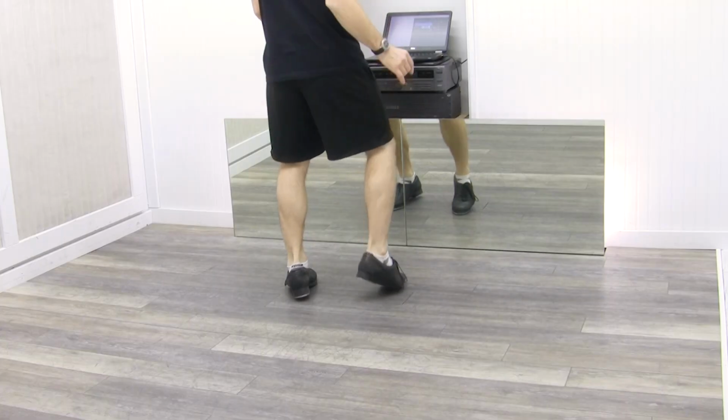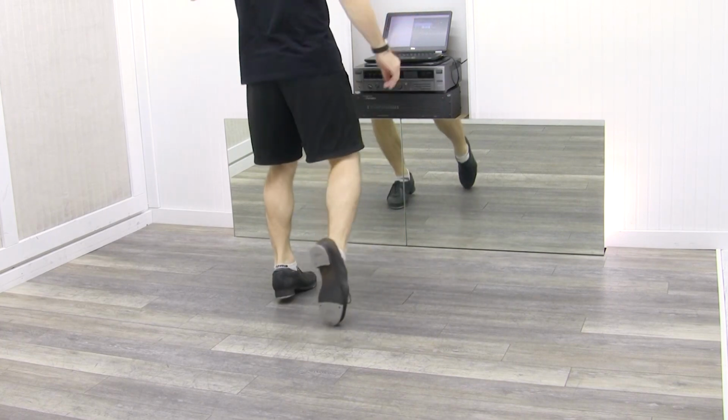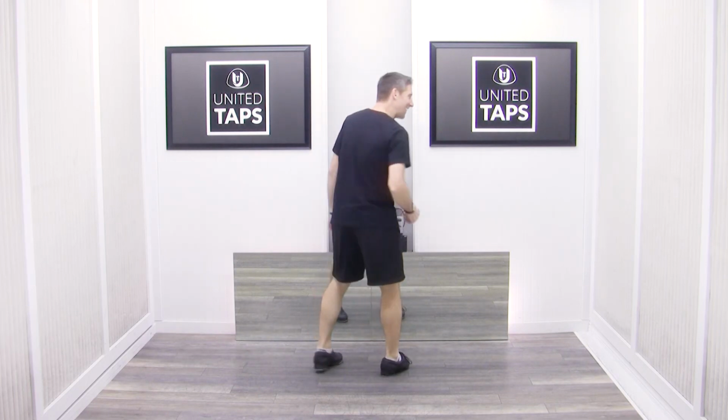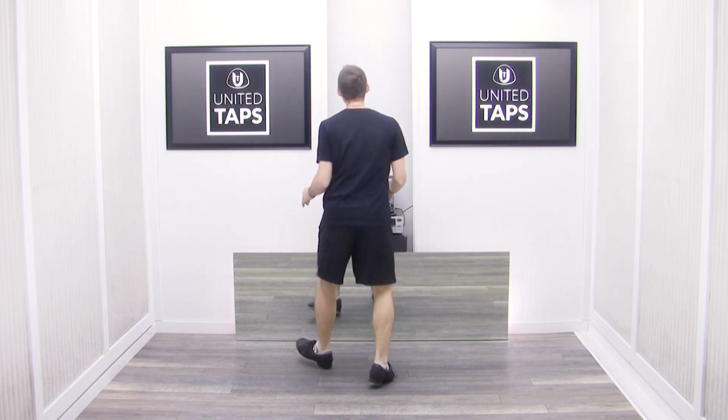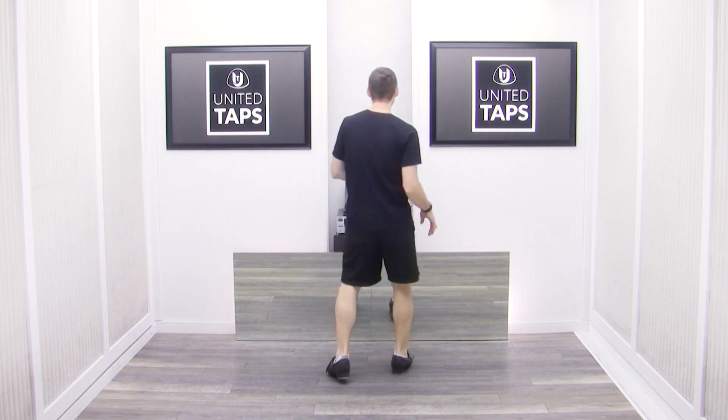From there, dig, dig, step, step, dig, dig, step, step, toe, scrape, stamp, stamp. Why yes, I'm going to show you that again. That is dig, dig, step, step, dig, dig, step, step, toe, scrape, stamp, stamp.